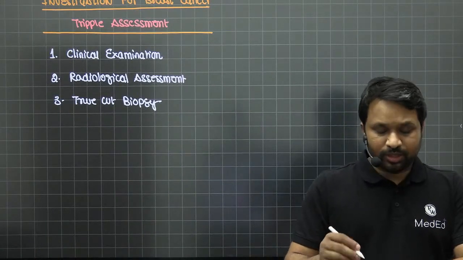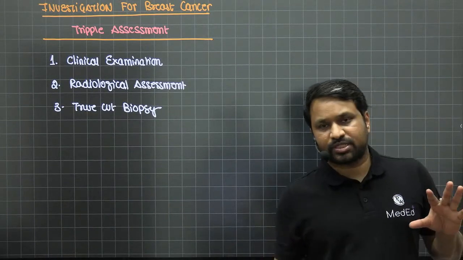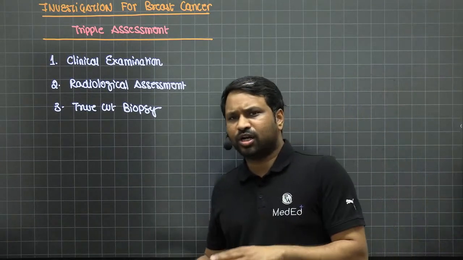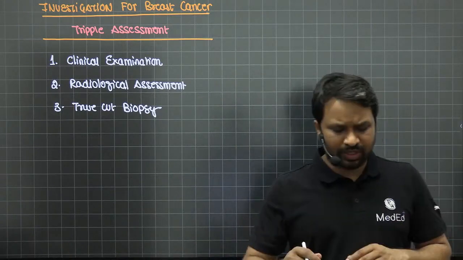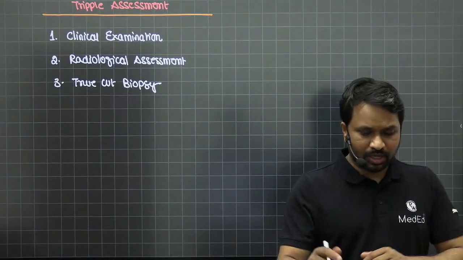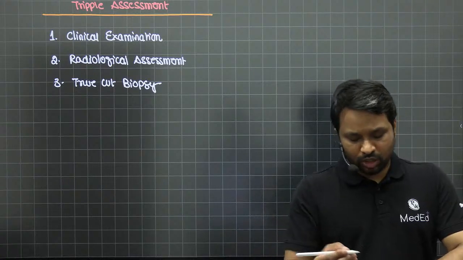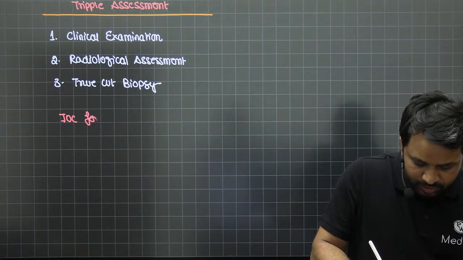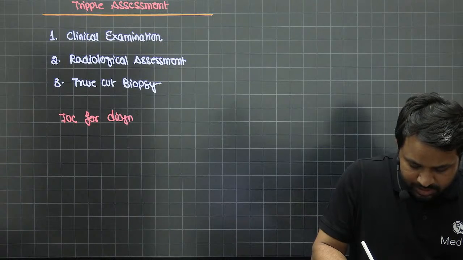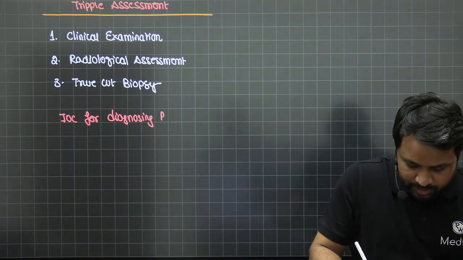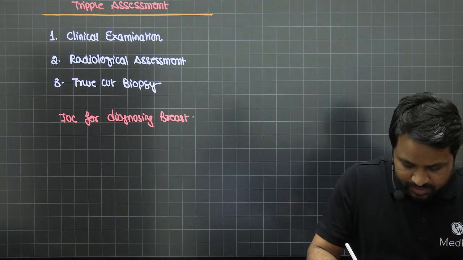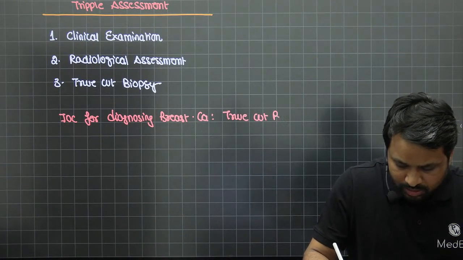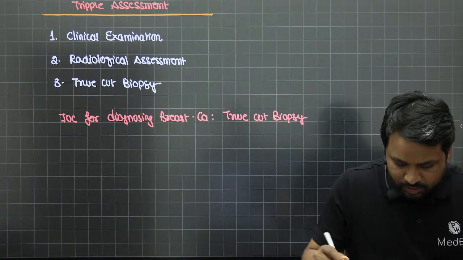Now, when you talk about radiological assessments, obviously we have already discussed the findings on mammography, ultrasound, and true cut biopsy. Those who are preparing for competitive exams, the question that I usually ask is, what is the investigation of choice for diagnosing breast cancer? That means, how do you know that the lesion you have is a breast cancer? The only thing that can tell you is going to be the true cut biopsy.